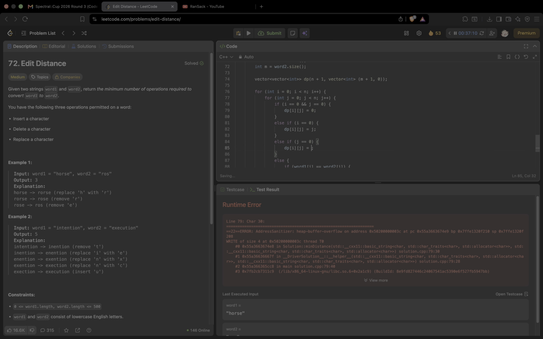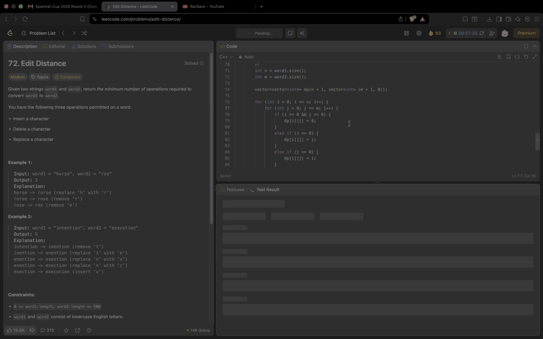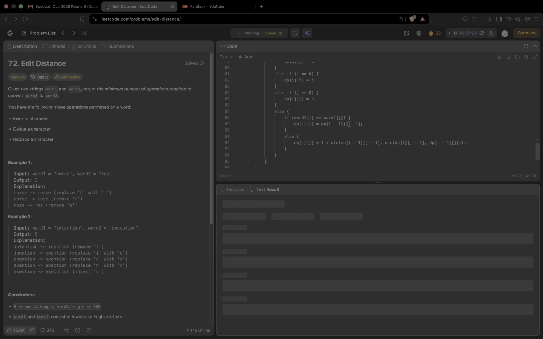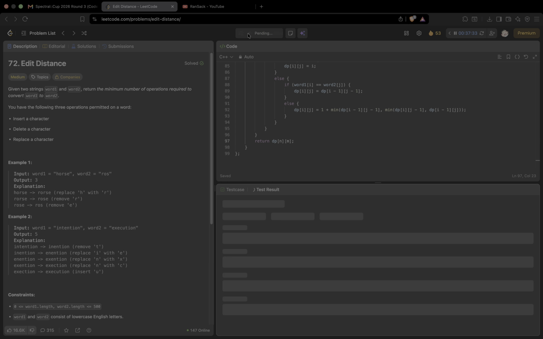To reach i when j equals to 0, it will be i operations. Now we need to go till n. Also this must be till m, not n. Let's go. And here n comma m, not n minus 1 and m. Let's go.